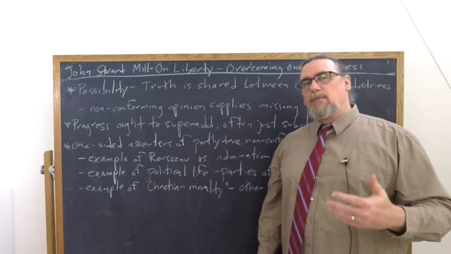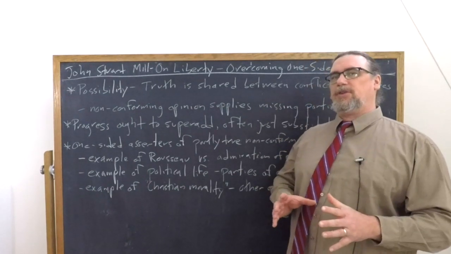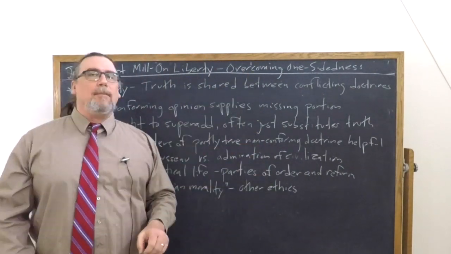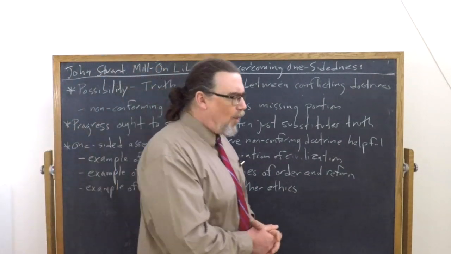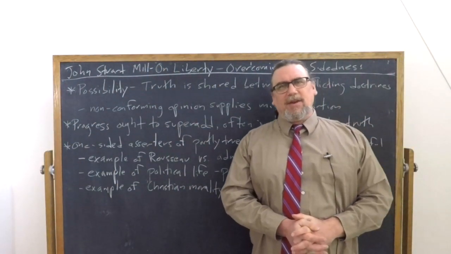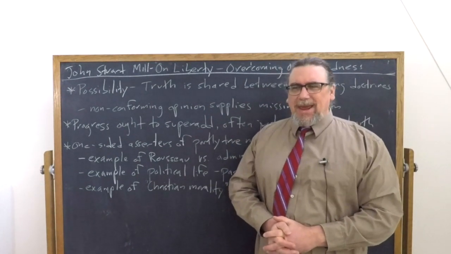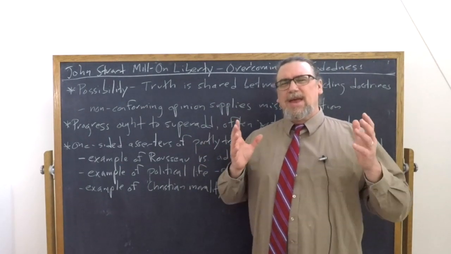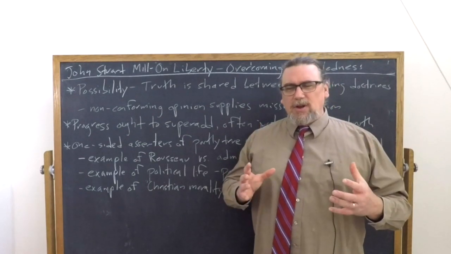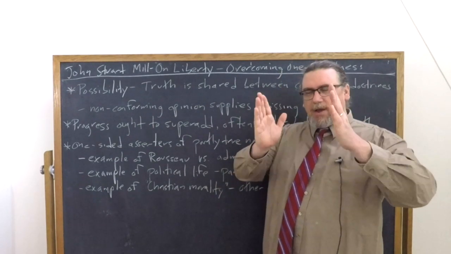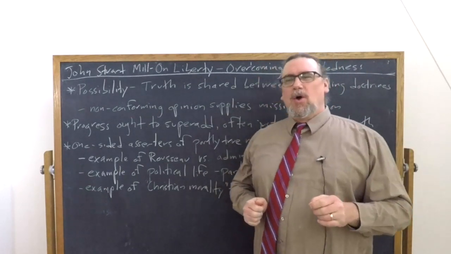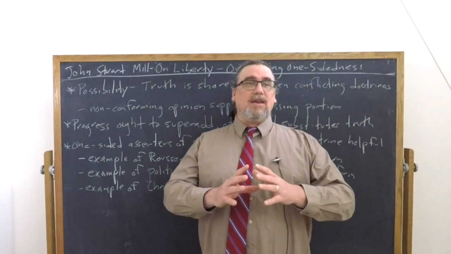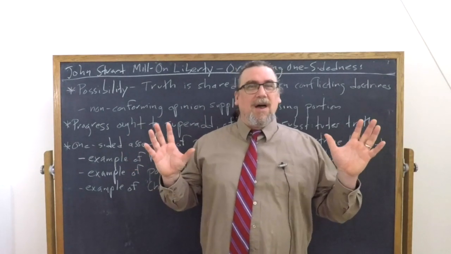And he provides a number of different supporting arguments for this, and one of the most interesting ones has to do with what we can call, and what he calls, overcoming one-sidedness. One-sidedness of what? One-sidedness of truth. Meaning, and this is a common term in the 19th century and the early 20th century, particularly in philosophy, meaning elimination of a sort of myopic, you might say blinkered or blindered way of looking at things that is able to take into account the totality, or at least as much as we can get of it, of truth about a matter.